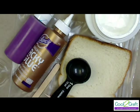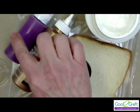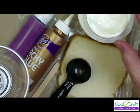So here's the ingredients that you're going to need to do this fabulous technique. You need a slice of bread, white bread. You need a tablespoon. You need a craft stick. Some toothpicks are helpful. Of course, the tacky glue, some acrylic paint, and always helps to have a little bit of cold cream. People have asked me before if lotion or something else would work, and I've always found that cold cream works the best. You can use a cup to mix it in, or you can use the plastic bag to mix it in. Let's move these aside.